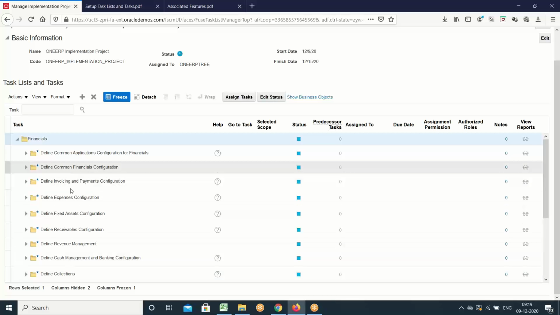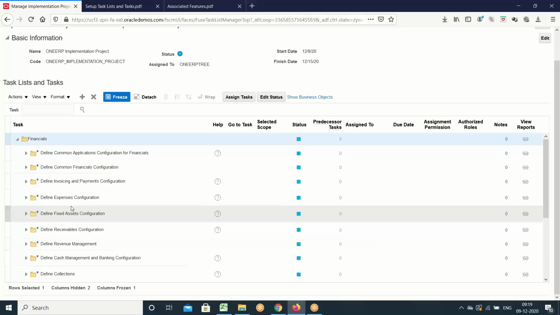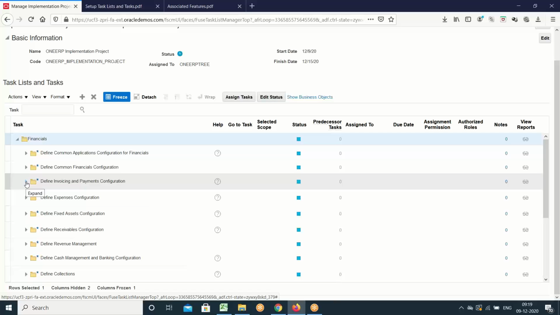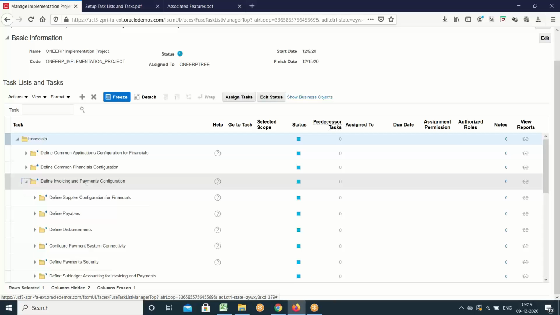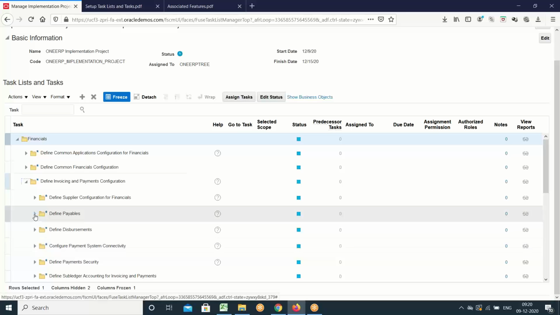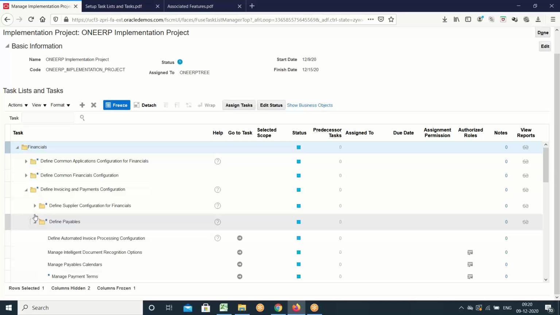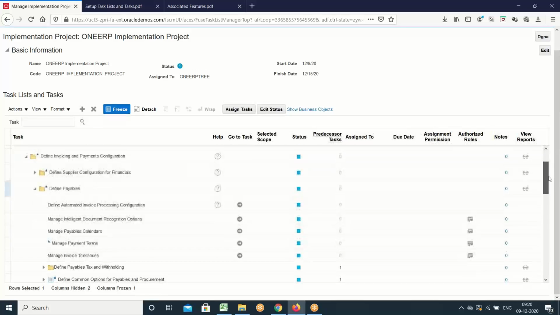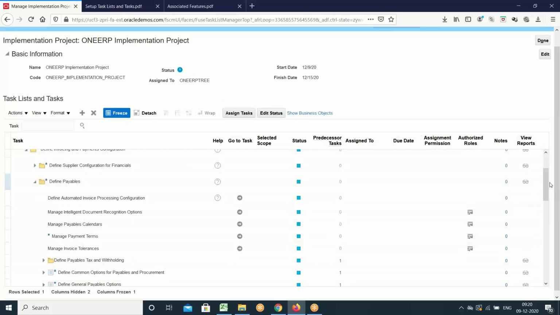For each application we have a subfolder. If you want to complete the payables setups, you have to expand payables. Again, within that we have some subfolders. Again, you can expand the folder. Within that we have the setups. These are the setups which you have to complete. We'll discuss and do it, but just for information, this is how you can do it.